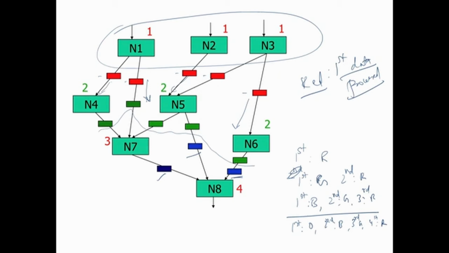Now in the next clock pulse, the second level nodes will start working on the red level nodes as their input, and they will start producing green level nodes. So the first set of data came to red and then to green. When the first set of data is in the green, the second set of data can be in the red. When the first set of data is in the blue, the second set of data can be in green, the third set of data can be in red, and then we progress. Are you able to follow?